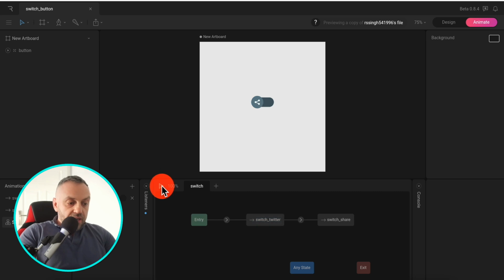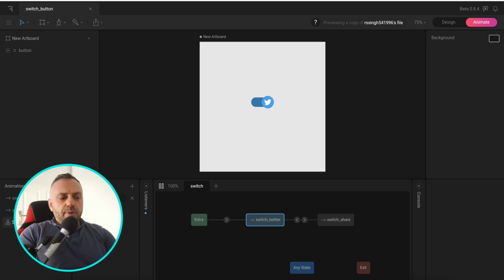So if I come in here, and let's say I press play, I hit the switch, it goes there. And if I hit the switch, it goes back, but it's never going to go back again because we deleted the line back. So if I hit the switch, nothing is going to happen because it's all the way at the end. But if I come here and I link it back, now when it's here, it's going to go here. And when it's here, it's going to go here. So let me show you. Now when I hit switch, it goes here. When I hit switch, it goes back, etc.